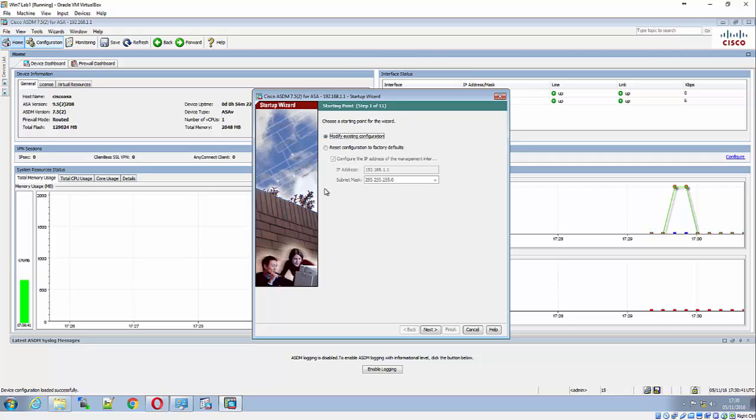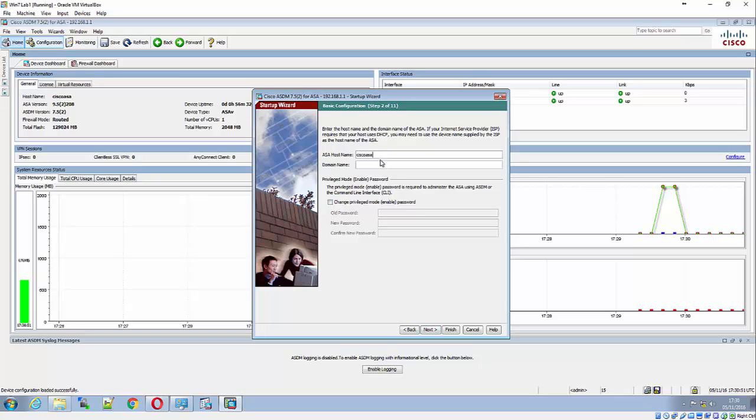So we're going to move on to step 2, which is configuring the host name, domain name, and enable password. Okay, so we'll click next on that because we don't need to change anything. This is where we're going to configure the domain name, etc. For the ASA host name, we're going to follow the lab manual, which is CCNAS for security, ASA.